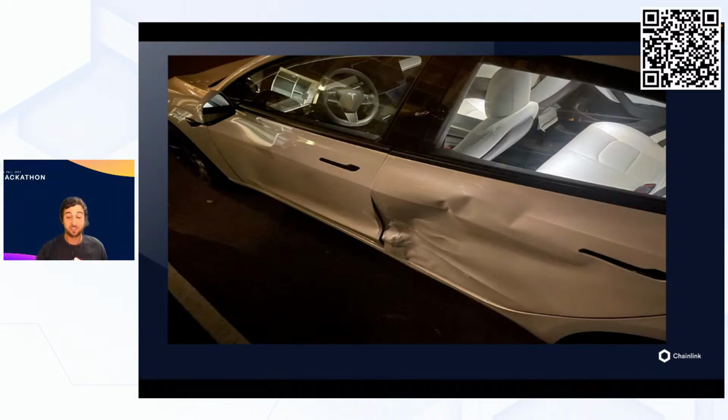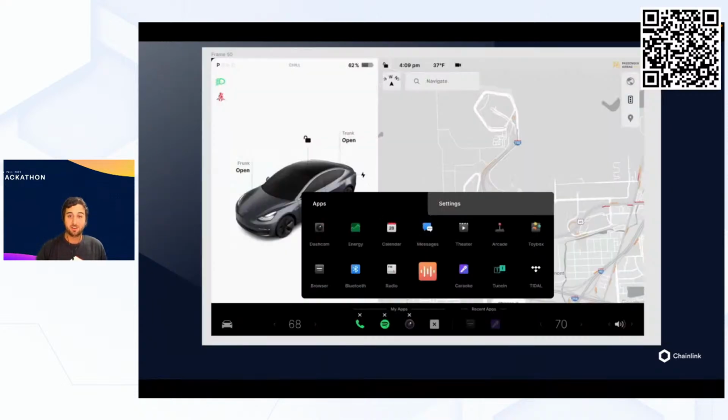Luckily, I just recently got it back, actually this past week, so I've been happy about that. But you see, the thing is, Teslas are always upgrading, right? So I got it all back and it was all fixed and new and looking great, and all the physicals were nice. But I noticed that the UI had completely changed, and it was noticeably worse than the previous one, in my opinion.